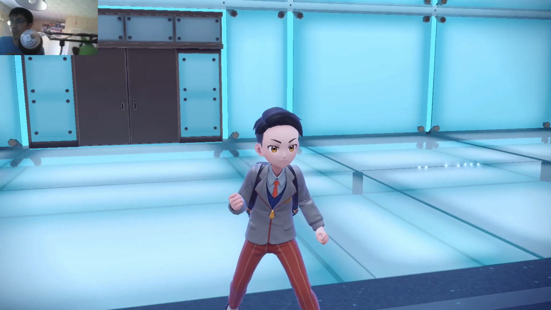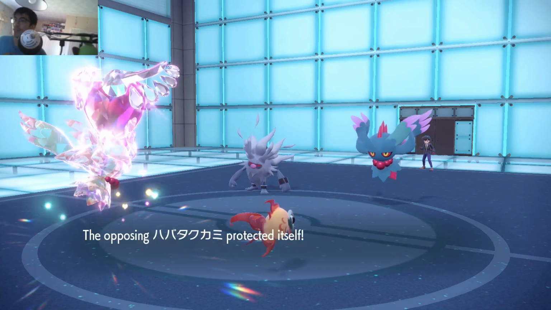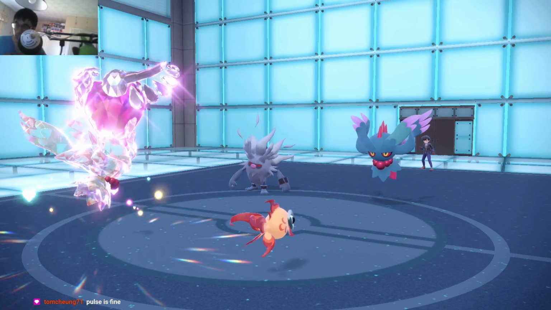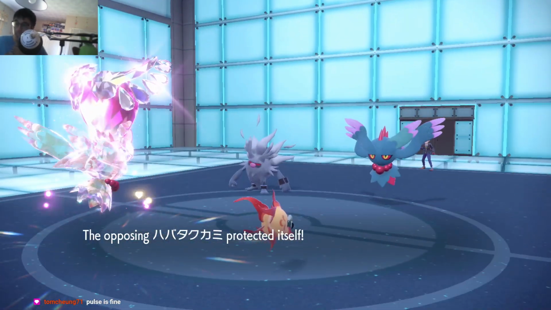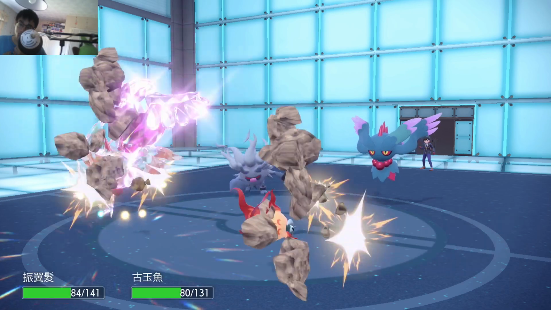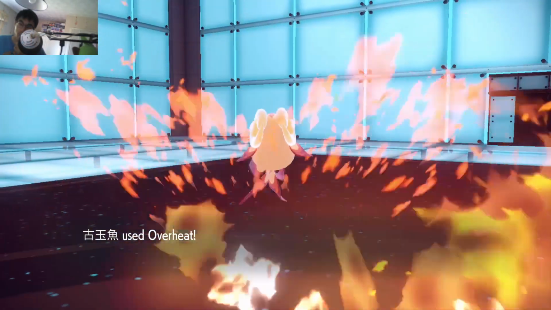Maybe it would just kill the Annihilate. He doesn't even do it either. Pulse is fine. We went for Overheat just to see the damage. I think it might actually die because of it. Oh. Whoa. Whoa.